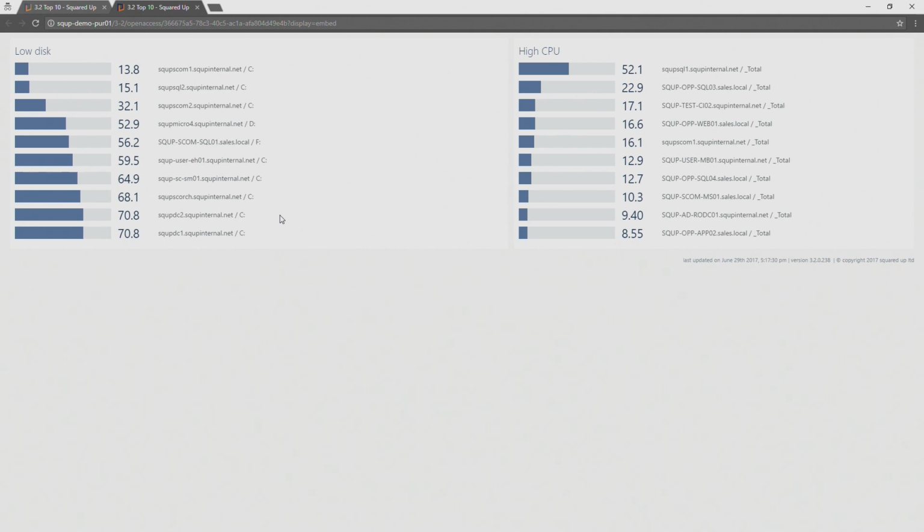So this is an open access version, so it's an image. I can show you here. It's just an image that's been served up. So an open access version of a query across our entire management group for low disk space and high CPU. Come back in just a few seconds. That now can be published out to hundreds or thousands of users via open access, and with the open access engine improvements, you can now be rendering more open access dashboards simultaneously as well.